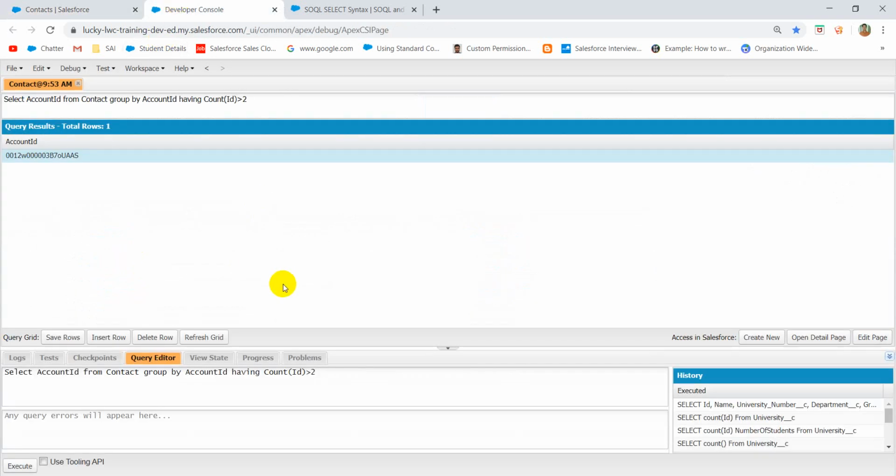So the same query will be asked in interview questions. There will be no change. They'll ask the question like, I need to get all account IDs where the account should have at least more than two contacts, or more than 100 contacts, more than 5 contacts. Okay, so then you have to use the same way, and they may change something like account and opportunity.